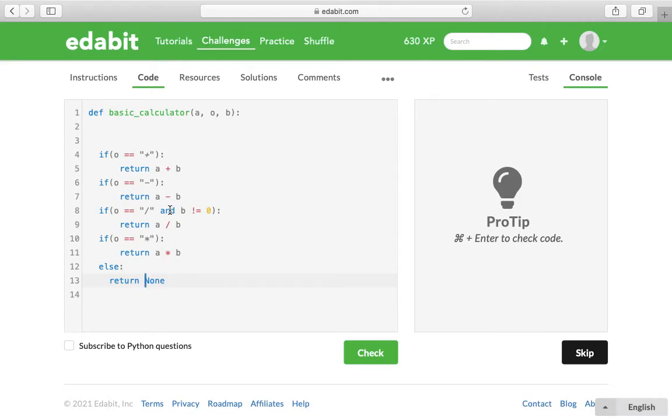And another thing, because I've done different languages throughout the last couple of years of doing different classes and whatnot, the and symbol can be like the ampersand or double ampersand, but in Python, or at least for these Edabit challenges, it is just the word and, or the word or. So you use the actual words. And that's where I find Google incredibly helpful, especially W3Schools has been a good resource that I've used, because sometimes I forget the little symbols, because they can vary from language to language.